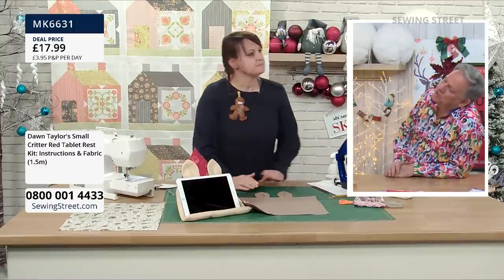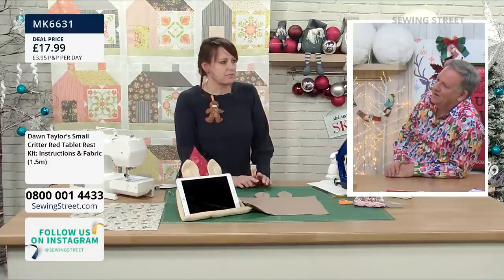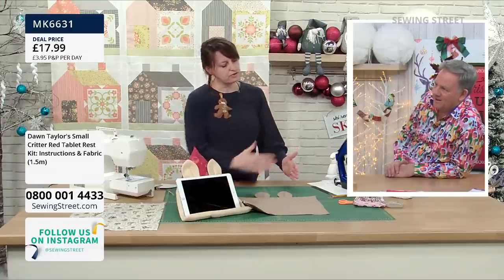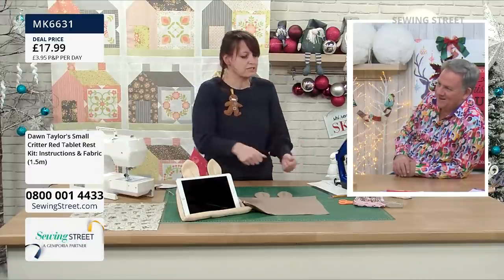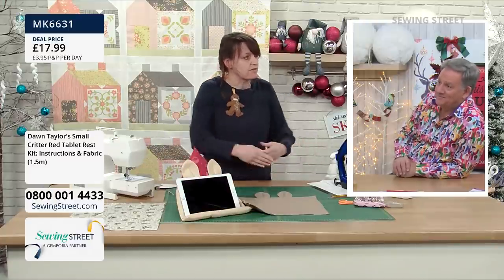So do you sew standing up then? No, I sew sitting down when I'm doing a live because of where the camera angle is. And I have a table, my ironing board goes across the table, it's supported. So I bring my ironing board in, and it's white, and then I sew, and because then I can literally, as I'm doing now, go backwards and forwards, and everything is where I need it.